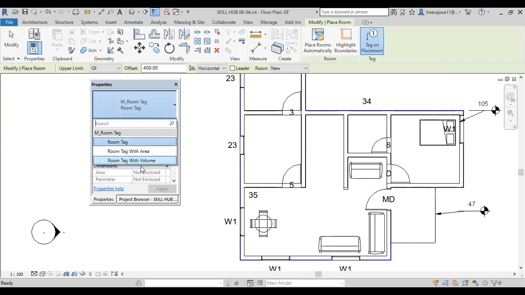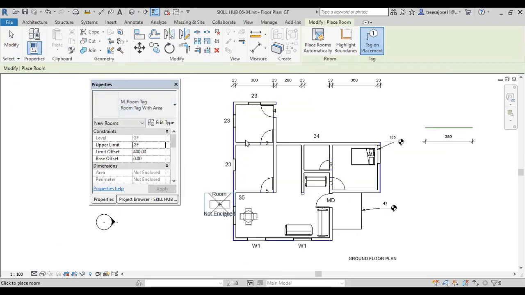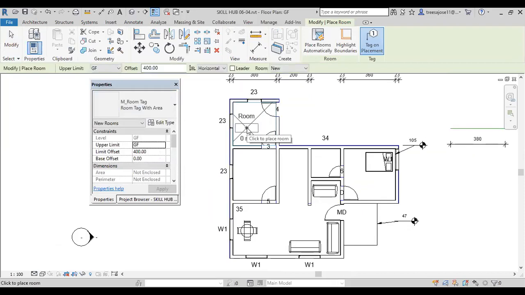I think all these are maybe in the case of an area plan, you make a copy of this ground floor plan into a second drawing, then make the area plan. That is better. Okay. If you select that room tag with area, the condition is you need a closed surface, then the system will show the area. Okay. Then if you select this, automatically the system puts the name as room. Later on we have to change the name.